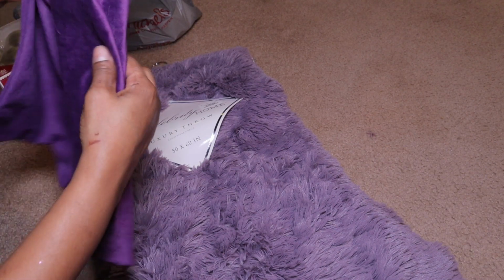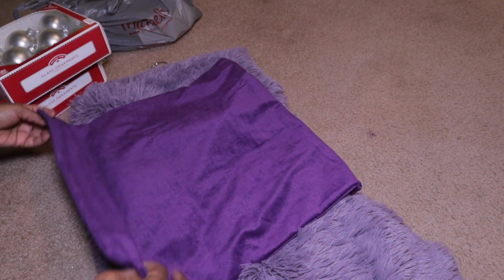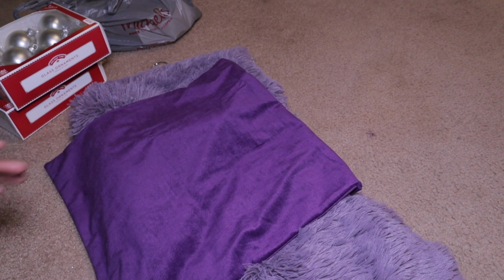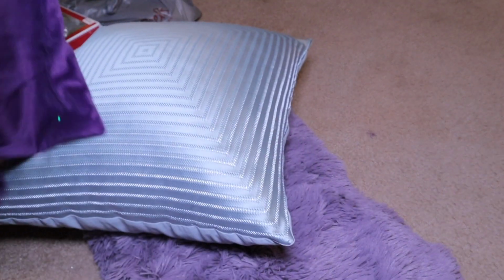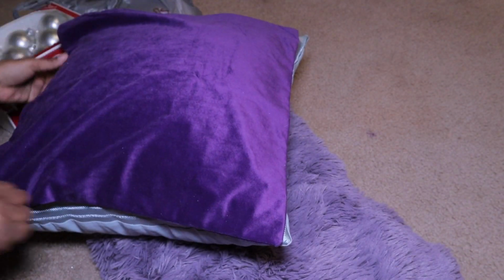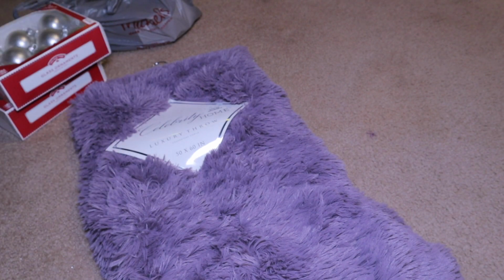Now these purple pillowcases are really gorgeous. I got these from Amazon. They are 16 inches each, and it came in a pair. I'll try to link it below, and I'm going to pair it with the pillow that I had on the patio. So instead of buying pillows, to save money, just get the pillowcases, and that way I don't have to store my pillows.